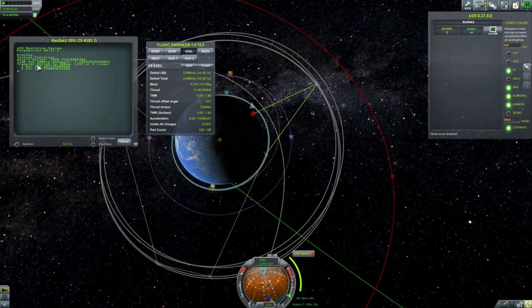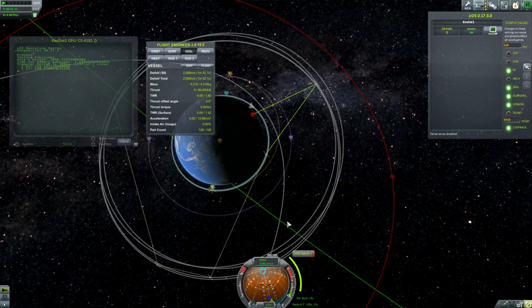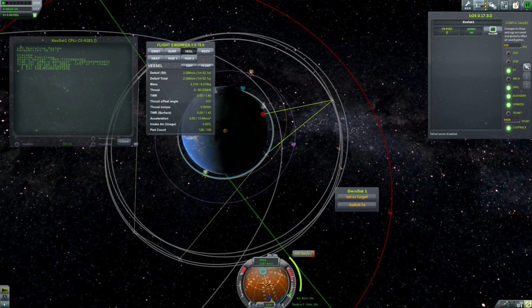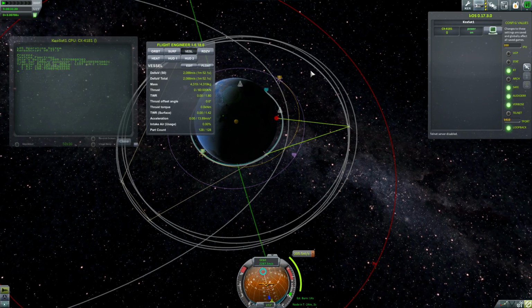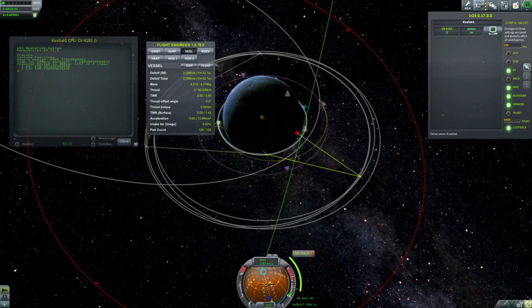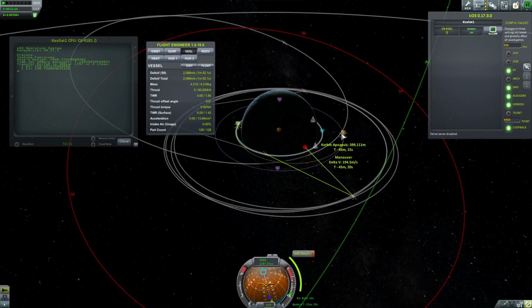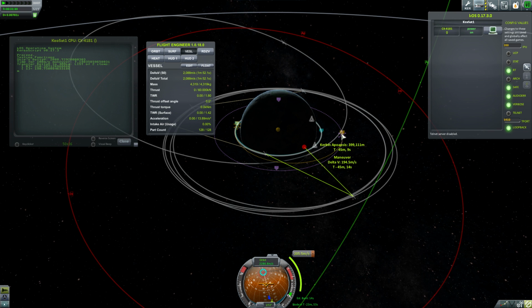So the first one it gave us was 210, and this one says it's 205 for that maneuver. I think that is close enough for our purposes. And it says that our circularization would be 190. Let's go ahead and hover over. And it says 194. So I am going to go ahead and say that we have a working script that will calculate the energy needed to perform this sort of maneuver, which means that we can eventually take a look at the Omnisat and various stuff like that.